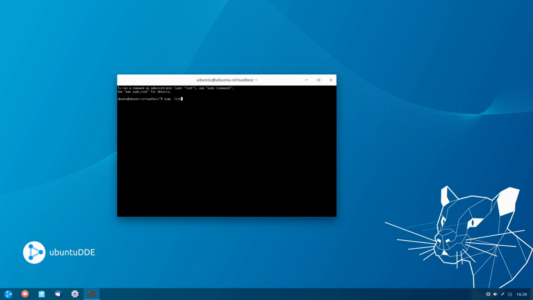I want to see if we have Snaps installed. So indeed it is, oh, look at that. The Terminus app is a Snap. So anything that we are installing through the Software Center, because this is based on the new Ubuntu where everything goes through the Snap Center, it installed Terminus app as a Snap package. Okay, we have GTK common themes, GNOME 3.38. Really? Is GNOME still installed on this guy? That's interesting. All right, so there is an intriguing first look at the UbuntuDDE.